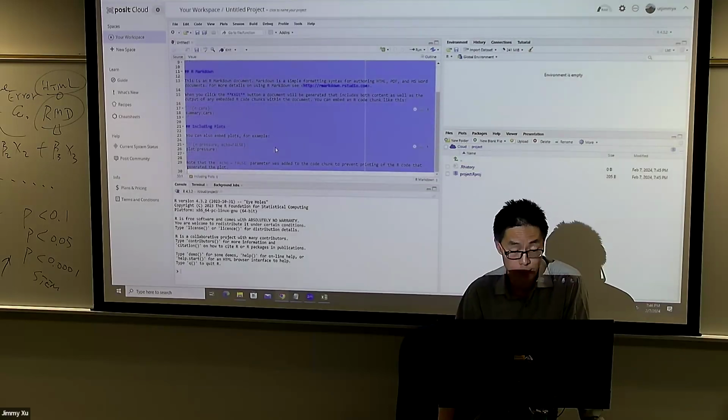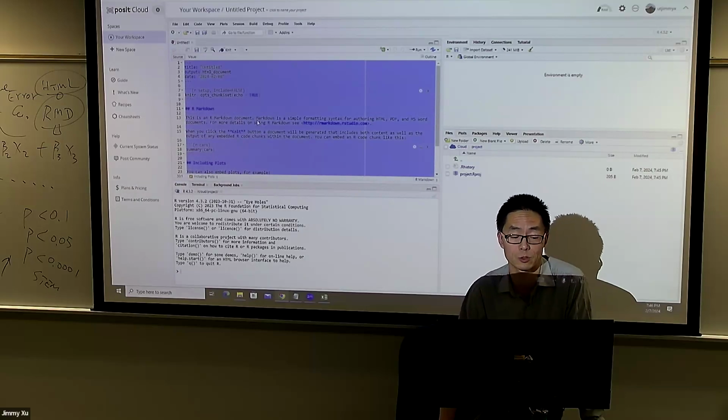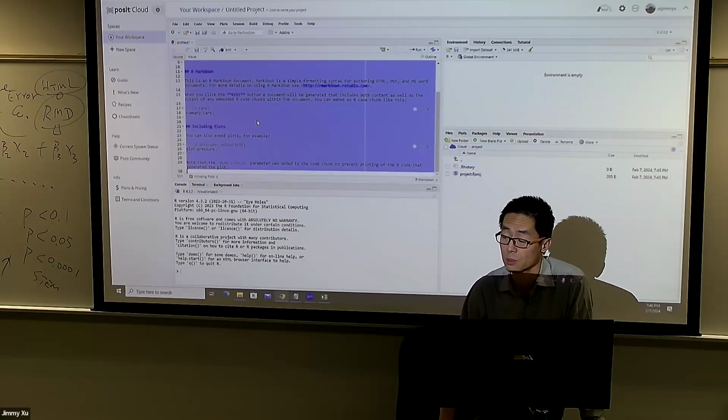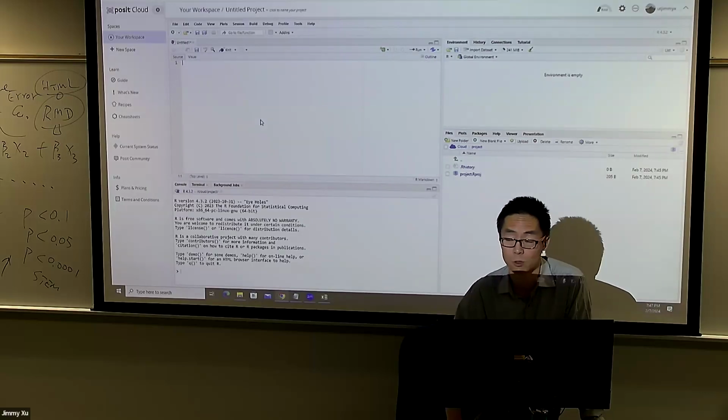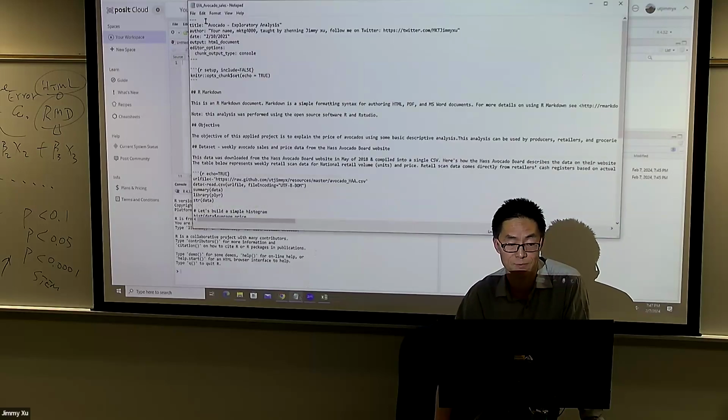So now the template syntax here shows you how to create a pressure plot using the sample data from R. So we don't use this template, okay? So we remove it, click backspace, delete everything. So we start from scratch.